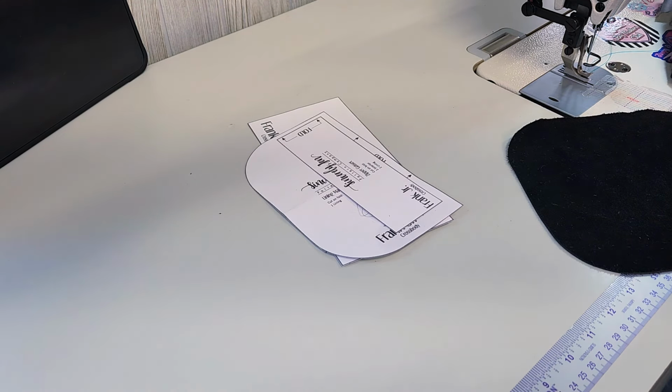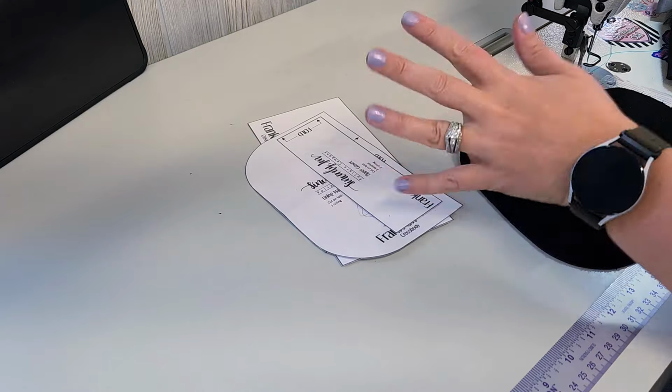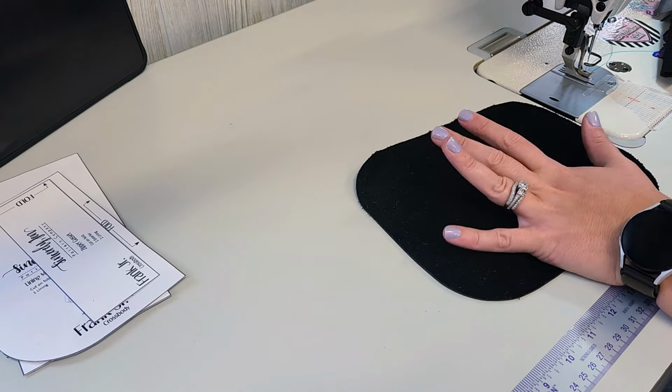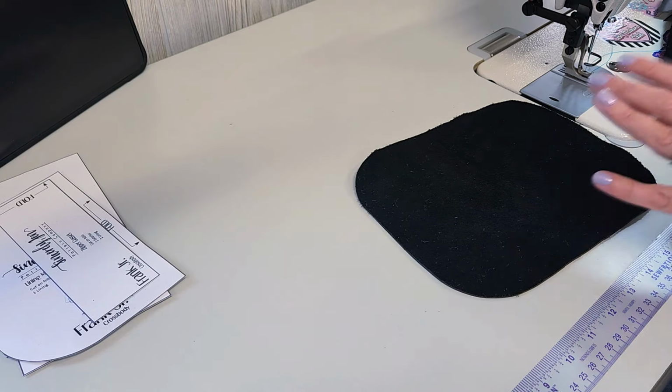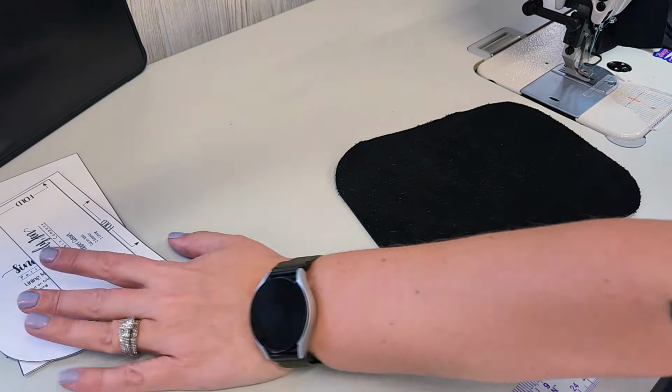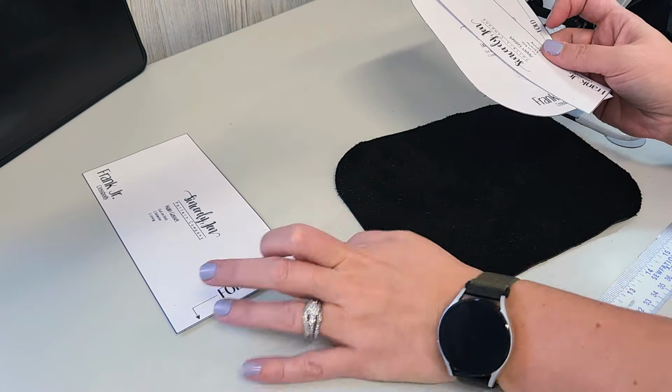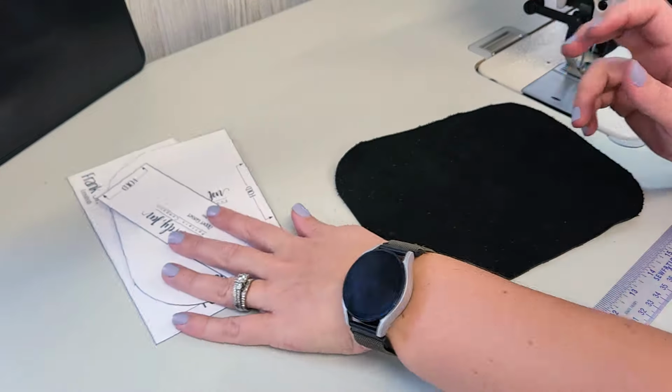So to make the Frank Jr. into a Dopp Kit, or if you wanted to make it into a crossbody bag without the front pocket, you will use these three pieces only: the lining main, the zipper gusset, and the main gusset.